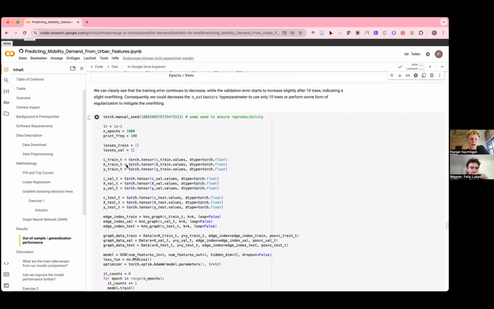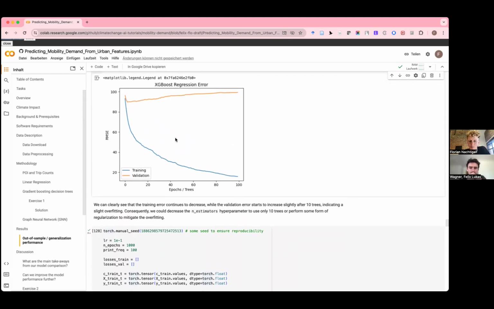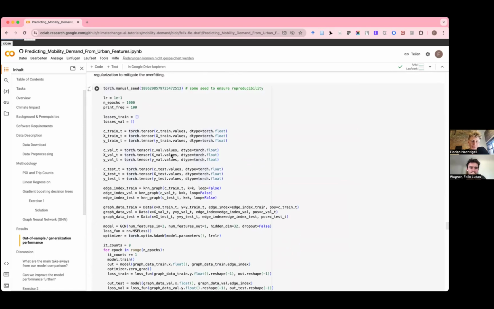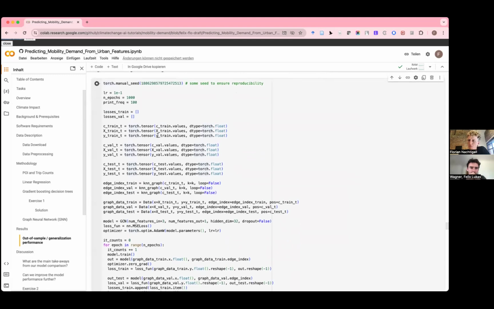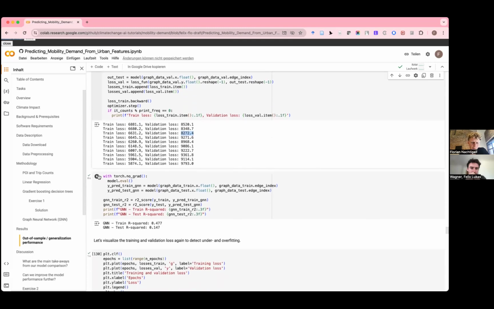What we could do is abort the training right here, or maybe try out a smaller learning rate. So there are different ways of approaching this problem, but this is definitely problematic, and we will tackle this later. So let's look at the graph neural network, to see if it is showing similar problems. So we also see here again that the training loss decreases, and we see that the validation loss first decreases and then jumps back and forth a bit.